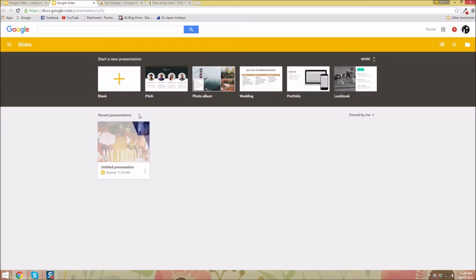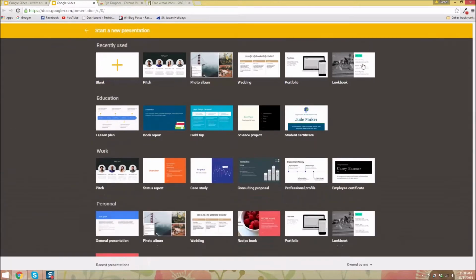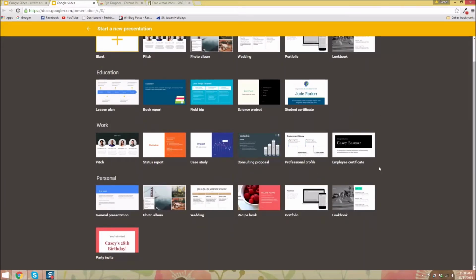Now you can see if you have made things before, they will come up down here. You can also go to owned by anyone that you're connected with, but I'm currently on owned by me. Up here we have a couple of different preset layouts that we can use for your presentation. But you will notice that even when I click more, they are all in this sort of landscape orientation. Now if you are going to be making an ebook, chances are you do want it in a portrait orientation. So I'm going to go over how to change that around when we start our slide.